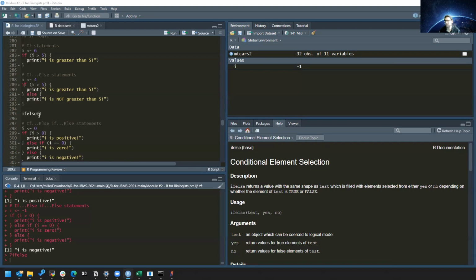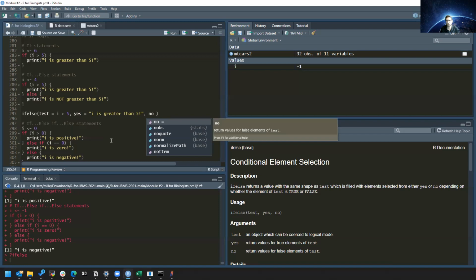All right, so the way you would do it is where it says test, you would say i greater than 5. That is our logical test, right? Now, if that test proves to be true, then we give, i is greater than 5. Sorry, I'm breaking my own rules here. Yes, that would be yes.